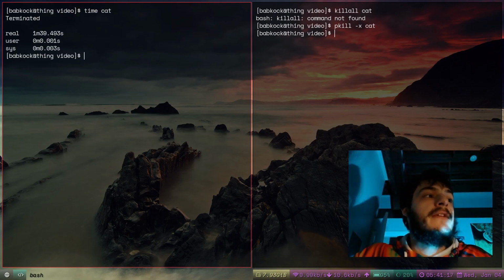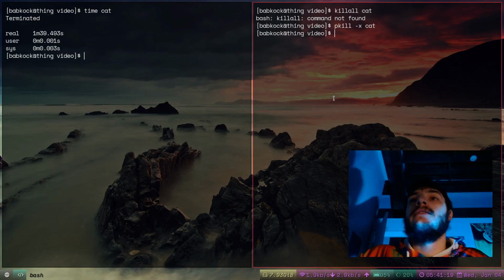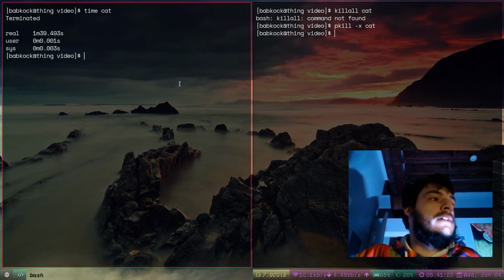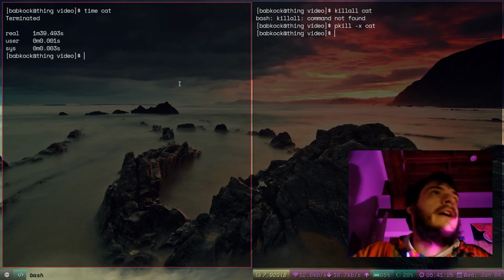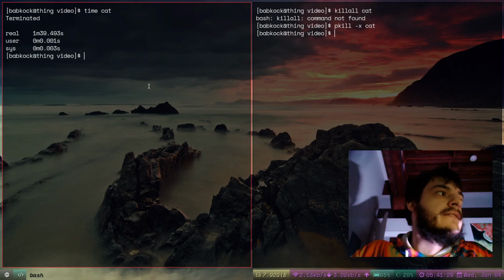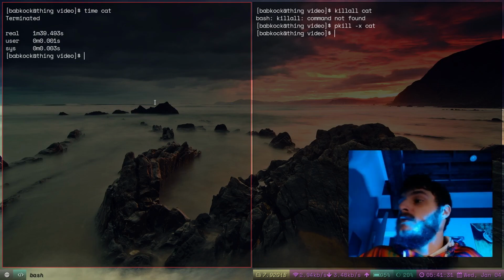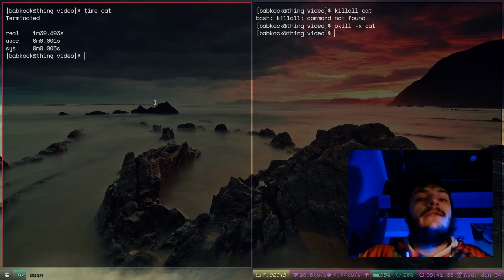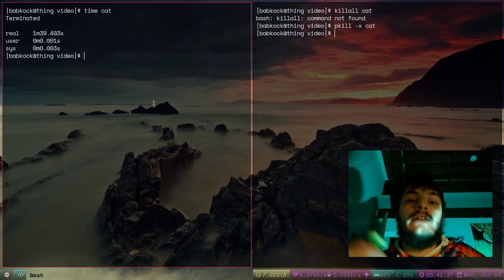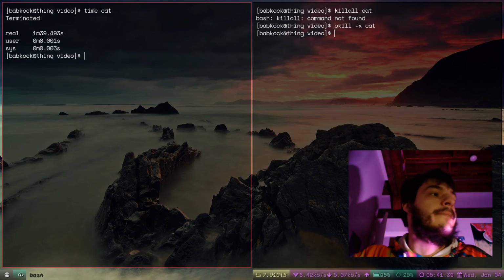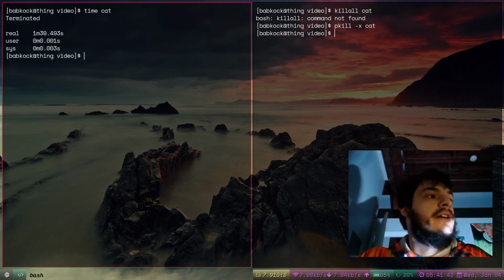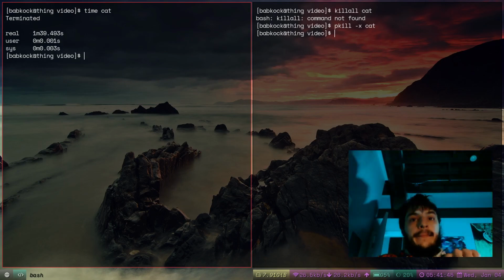We were timing the cat command. I sent this kill signal to the cat command, and that command's over now. The time command just times a command and tells you how long it took, how much time was spent on that process. So if you run time cat, it's essentially a stopwatch.